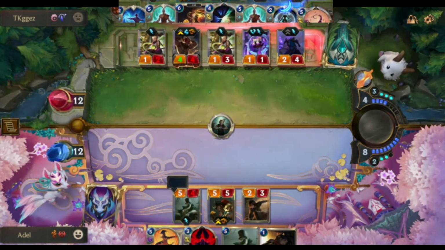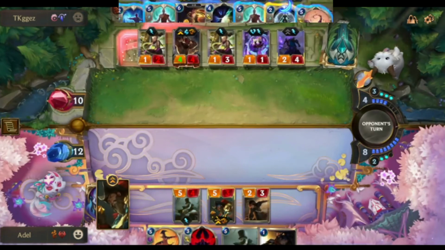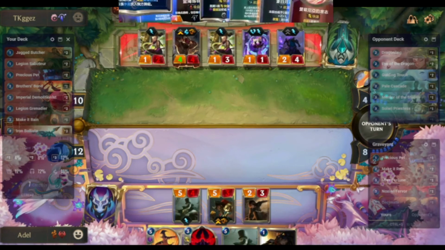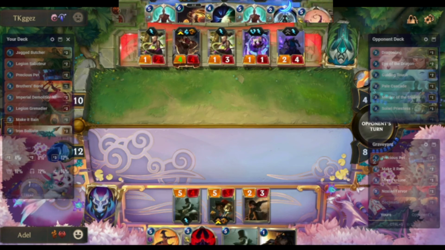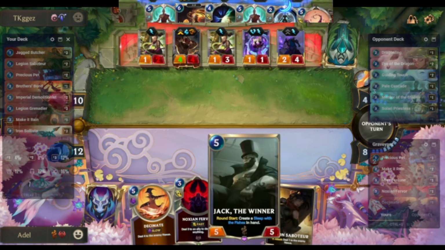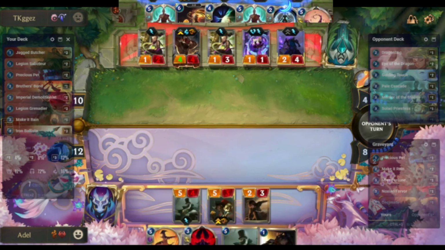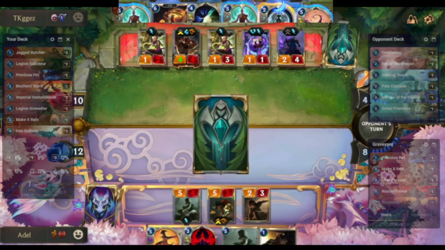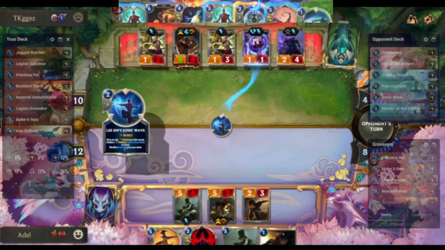Slip the Fishes targeting Gangplank. Well, I think he can get the level up basically because he has Pale Cascade and another Sonic Wave, and that should make the leveling up possible. Because TK has played a lot of spells. If that Lee Sin doesn't level, I will be very surprised if he doesn't level specifically in this turn.